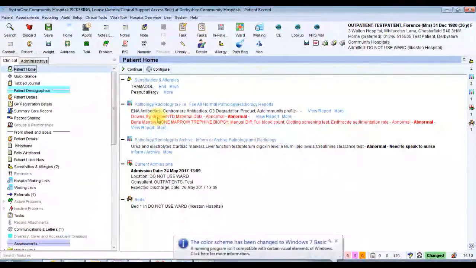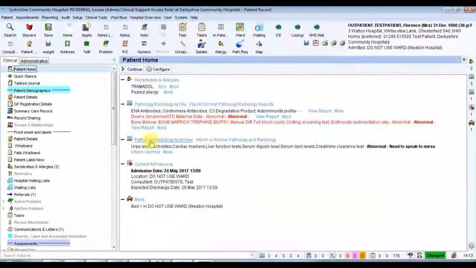There are two sections: Pathology and Radiology to file and Pathology and Radiology to archive. Once pathology results have been actioned from the pathology screen, they will disappear from the section Pathology Radiology to file in the patient record. However, they will stay in the archive section until archived.